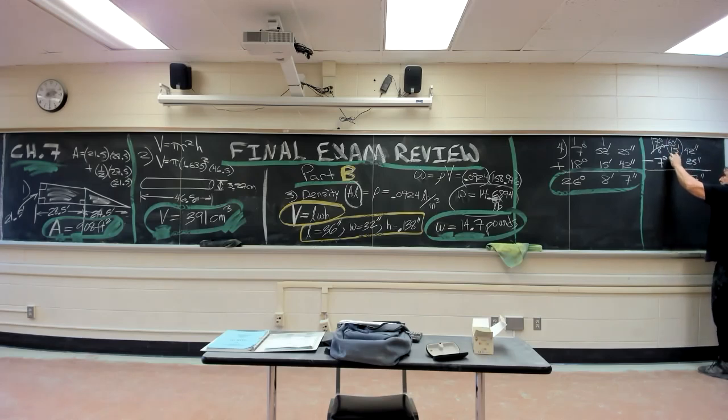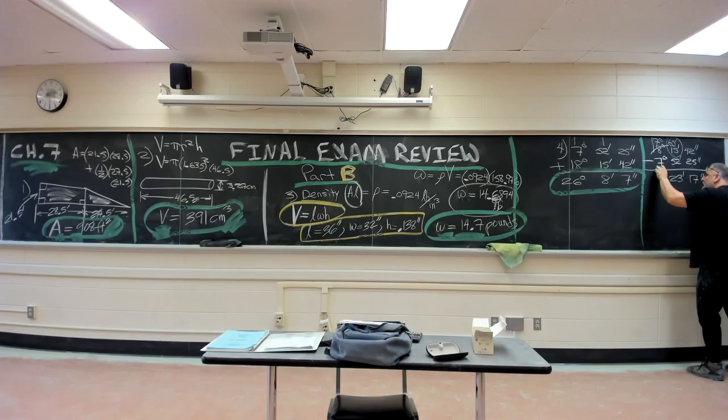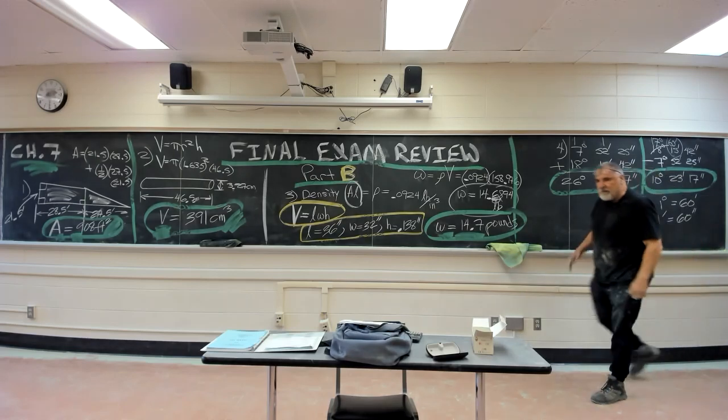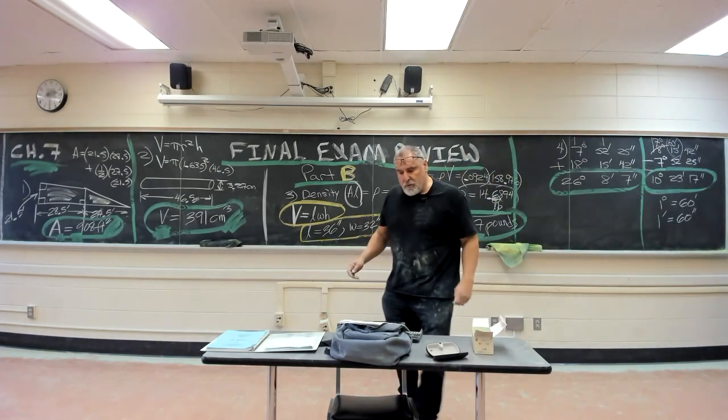60 and 15 is 75. 75 take away 52 is 23. 17 minus 7 is 10. Sounds good. Make sure you're borrowing. Make sure you're remembering. Every 1 degree is 60 minutes. Every 1 minute is 60 seconds in all these instances. So do the borrowing and all other lending that takes place here appropriately.